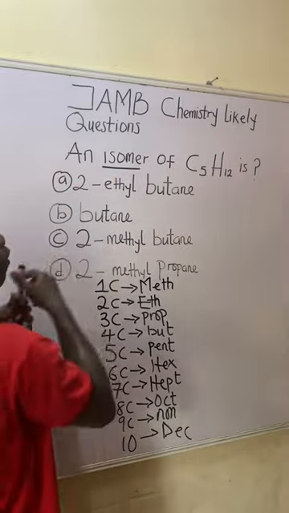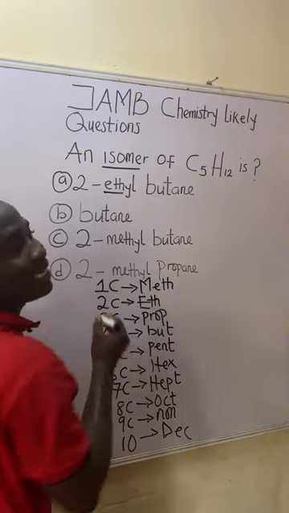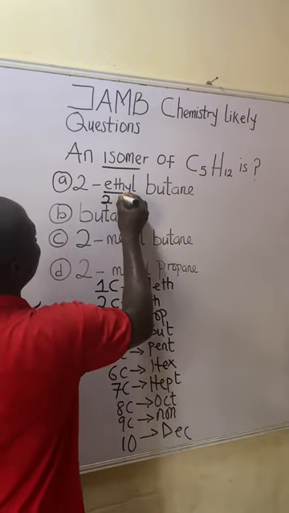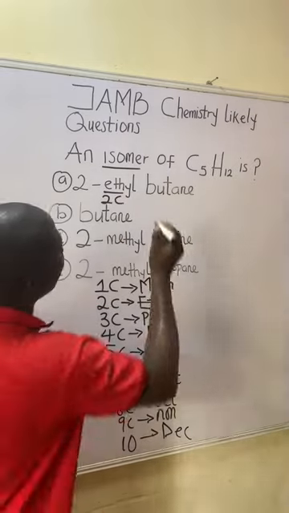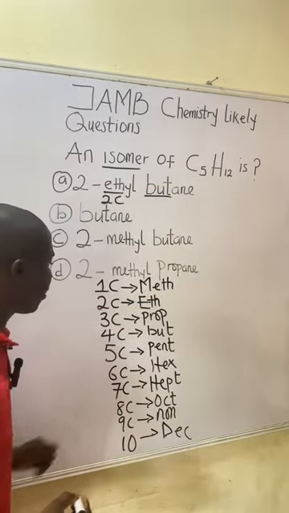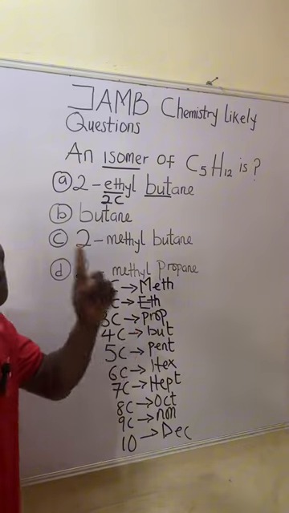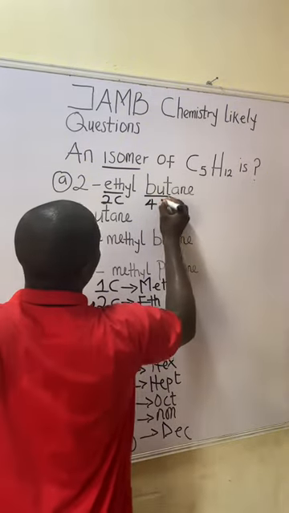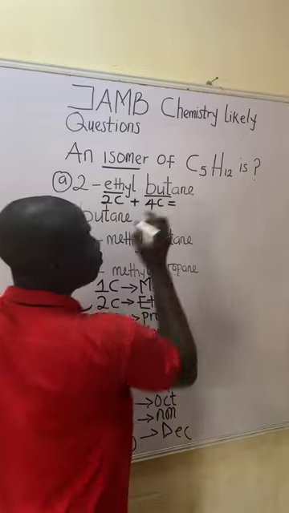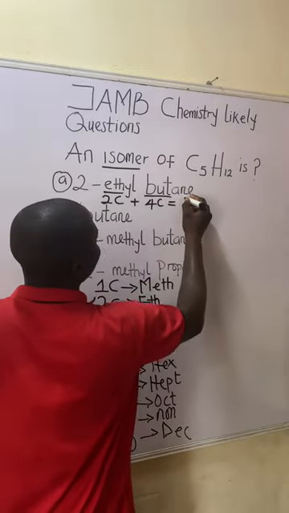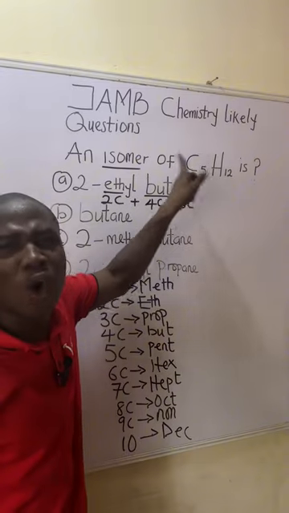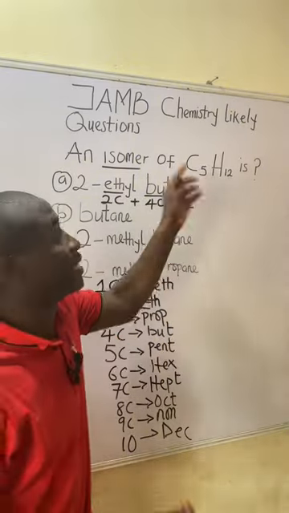Now, I said forget about the number, and I believe you can see it here, eth. And what did I say initially? An organic compound with 2 carbons, what do we call them? Eth. And also, I believe you can see but as well. So an organic compound with 4 carbons, that is named but, has how many carbons? 4 carbons. Okay, so here is 4 carbons. So what do we do? We simply add them together. So 2 plus 4, what is that? 6 carbons.